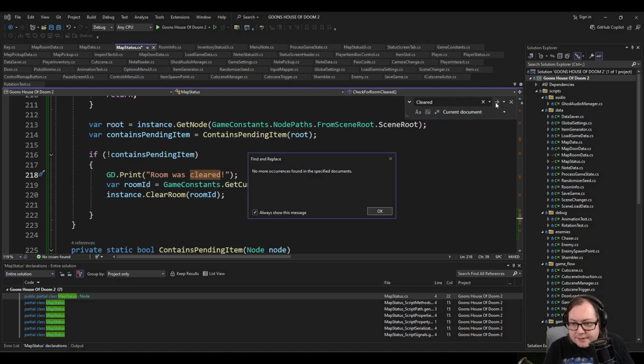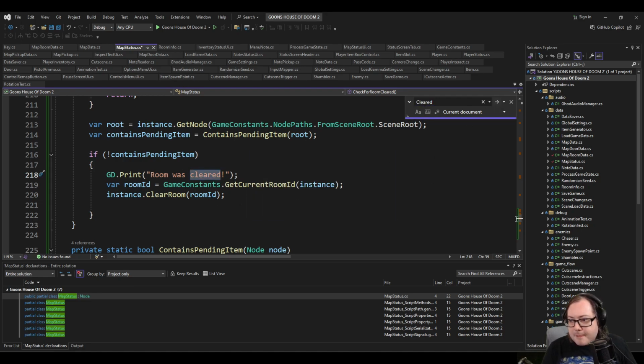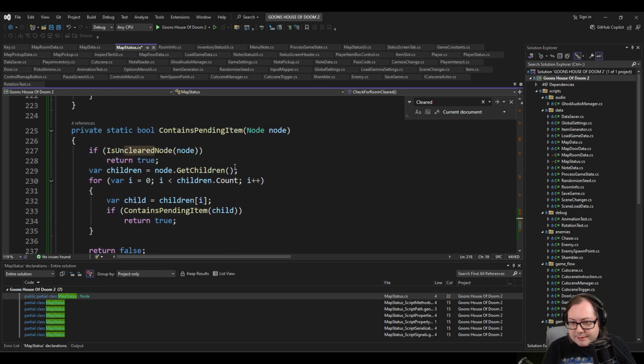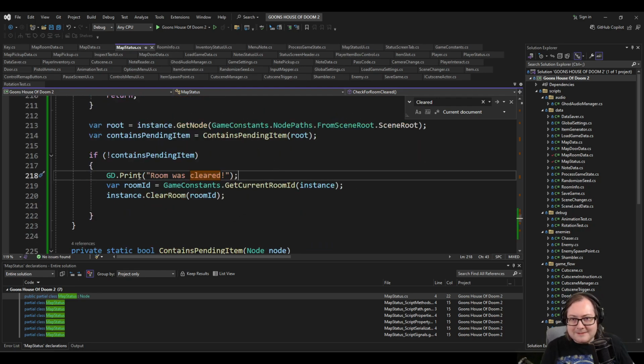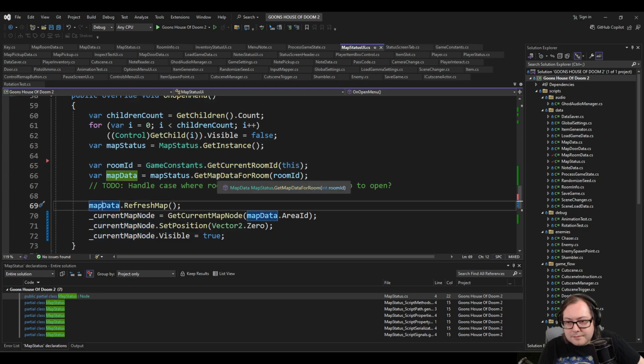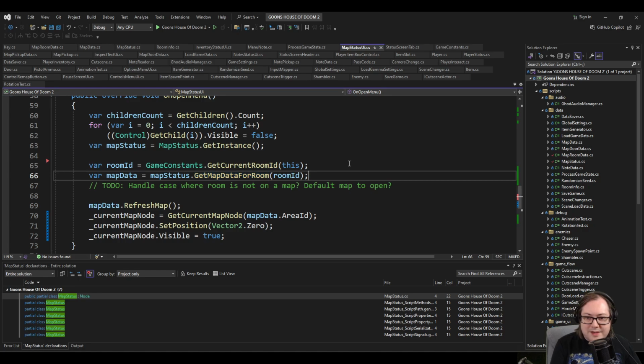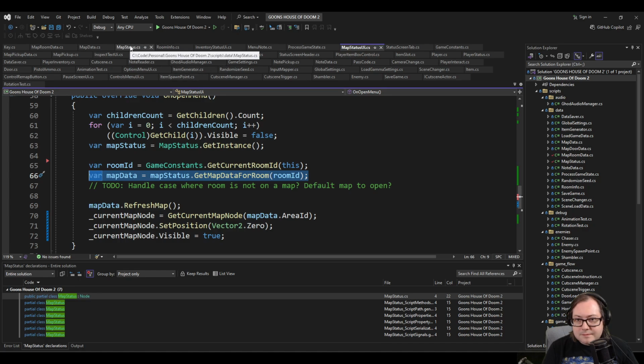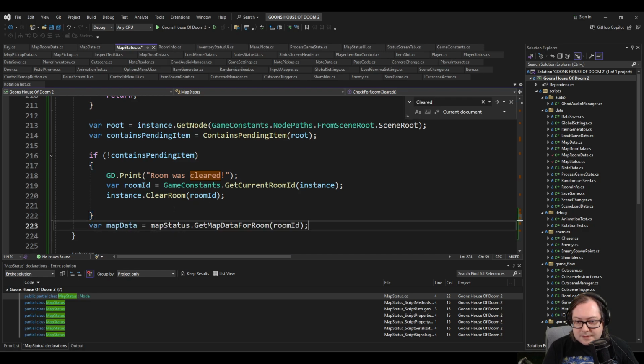Might not. Shoot. That's a pickle. Okay, maybe this won't be so easy. Map data dot refresh map. Oh. Wait, literally just this, though. Okay. We already have the room ID anyway, so... Ah!